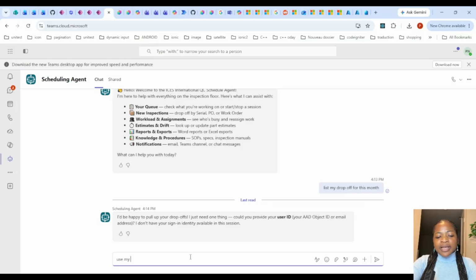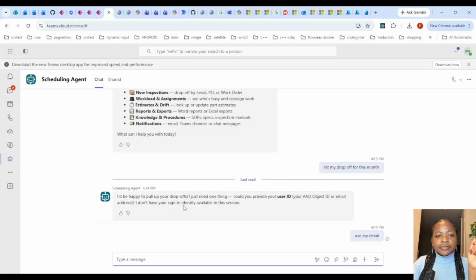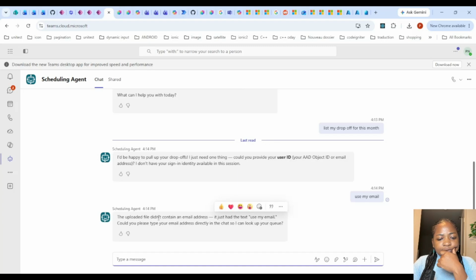Use my email. This is so interesting how it's not able to resolve my email. That's one thing that I need to work on to understand why it's not able to resolve my email directly, and I have to type it.